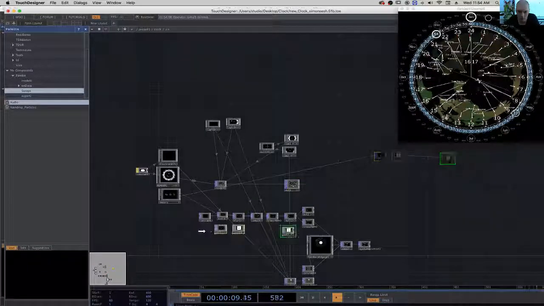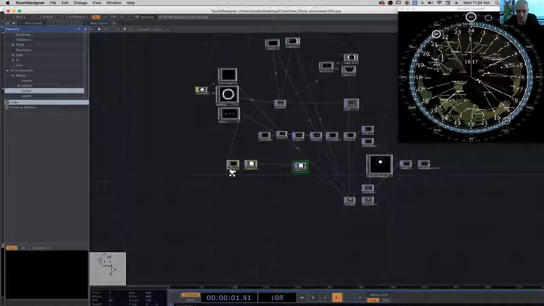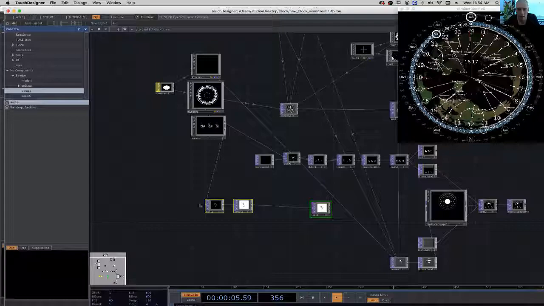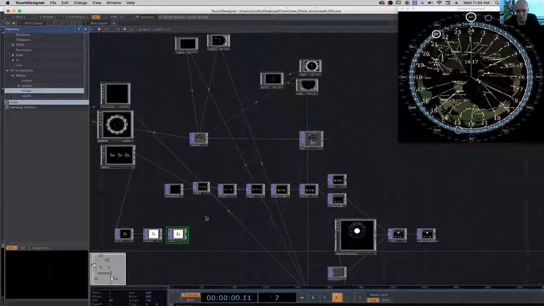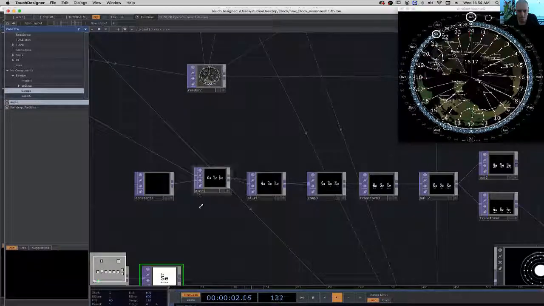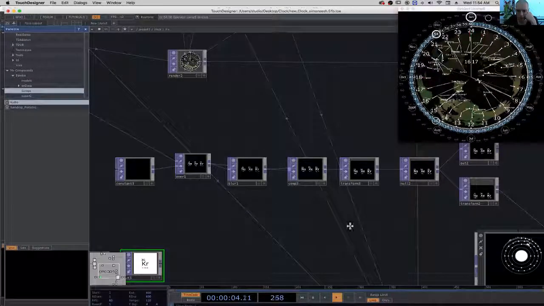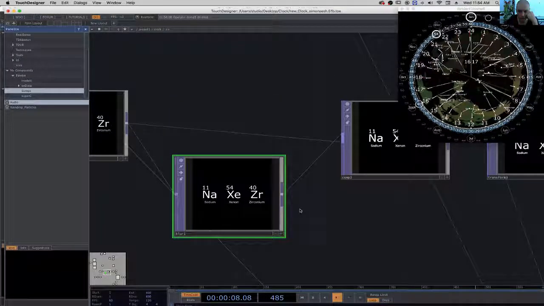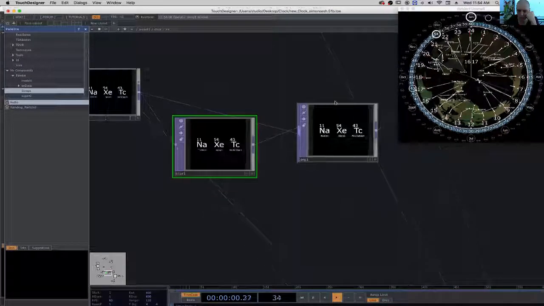Okay, so here's our second output here, and that's just taking the atomic number or atomic element, and it's outputting it. Kind of leave that alone. Let's take a look at this guy here. So this is this whole output here, and it looks like what I'm doing is adding a bit of a glow.